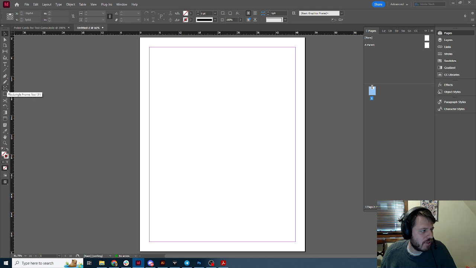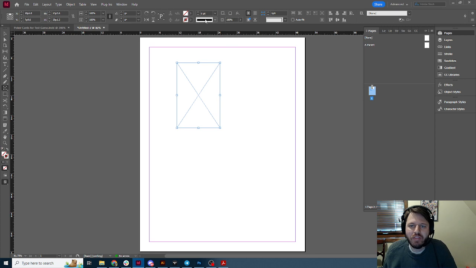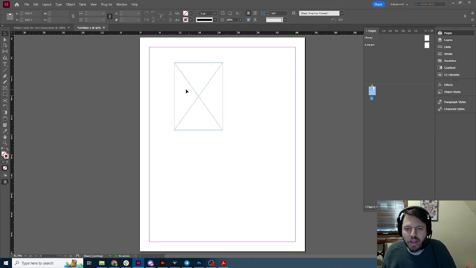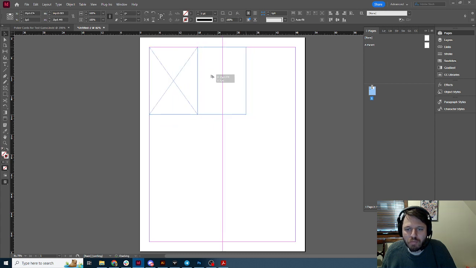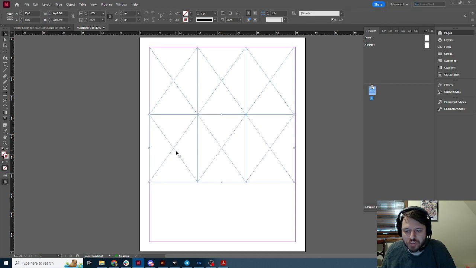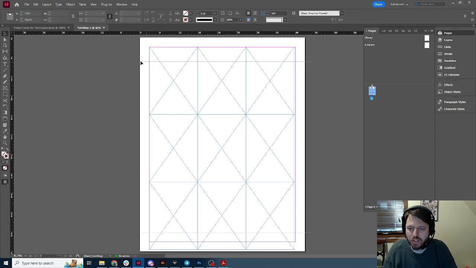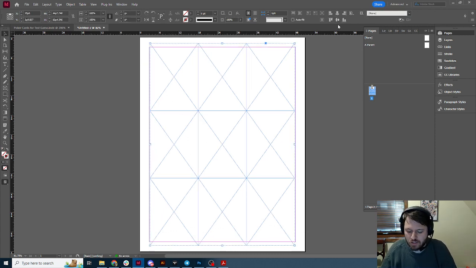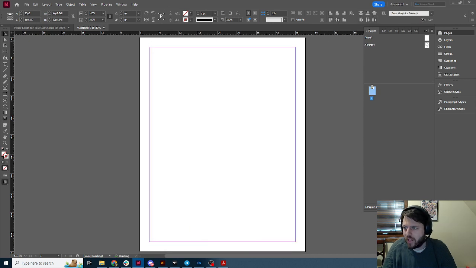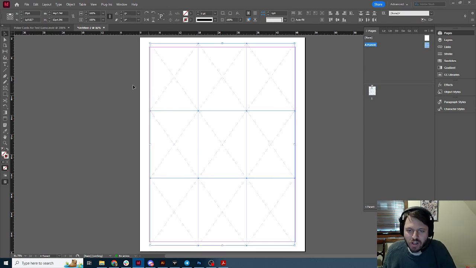Now, this little box over here on the left is the rectangle frame tool. And I can make a rectangle frame that is, we're going to say, 63 millimeters by 88 millimeters. There we go. And then I'm going to make a little scaffold for our cards to help us print them easily, just like this. When you group things, which I'm about to do here, so I'll group this and center it. There we are. And then I'm going to put this on the parent page. Here we are. Here's our lovely page.